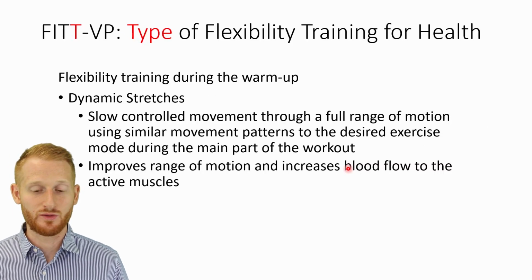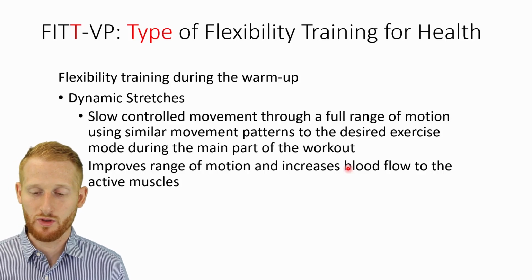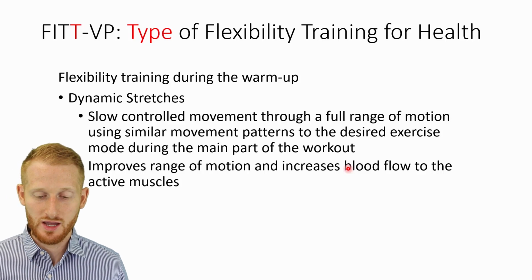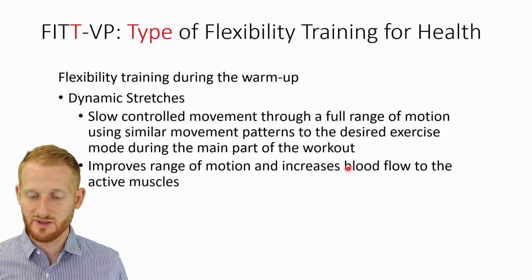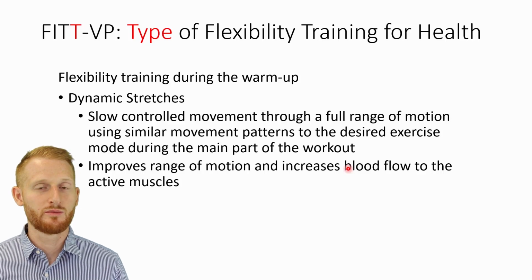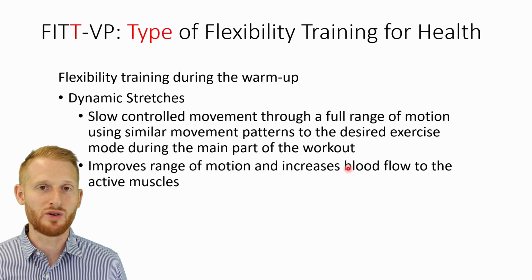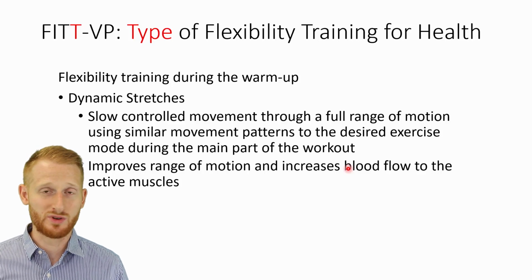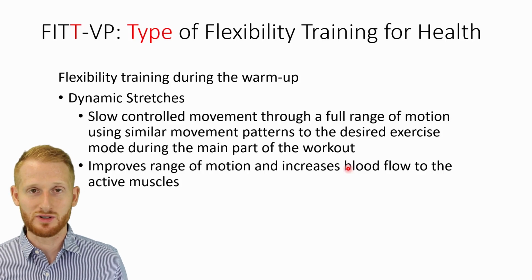The second T is for type again, so the type of stretches that should be done. Dynamic stretches should be done during the warm-up, so it is sort of a slow, controlled movement through the full range of motion, and this is something that's going to help improve both the warm-up itself and your flexibility. So it's going to increase blood flow, increase the heat of the muscle, which is what you want to do with the warm-up, and it's also going to do a little bit to increase flexibility too.